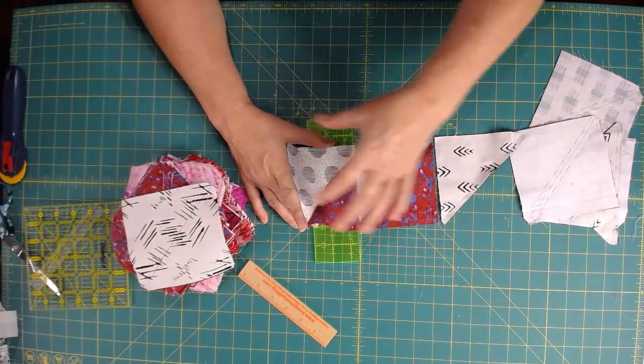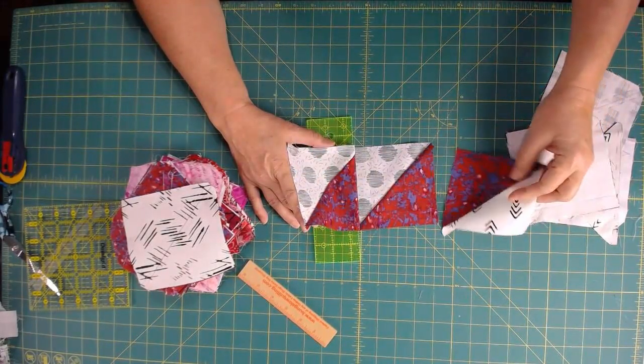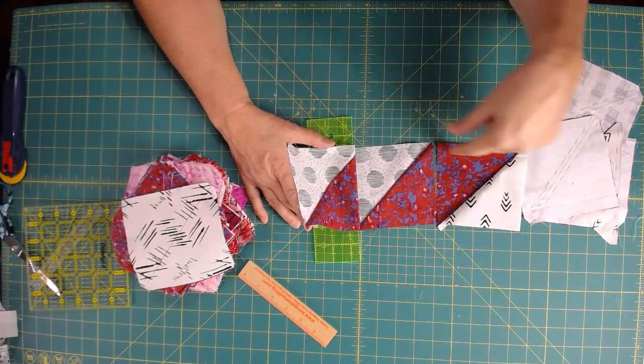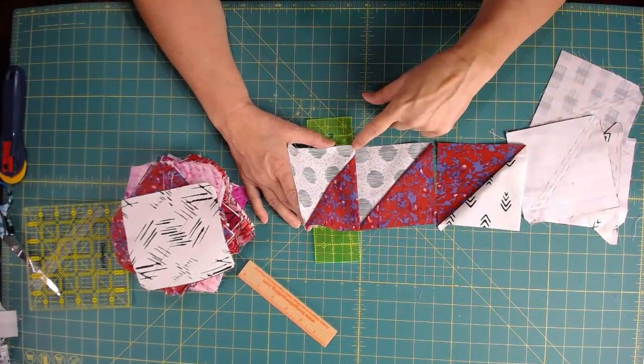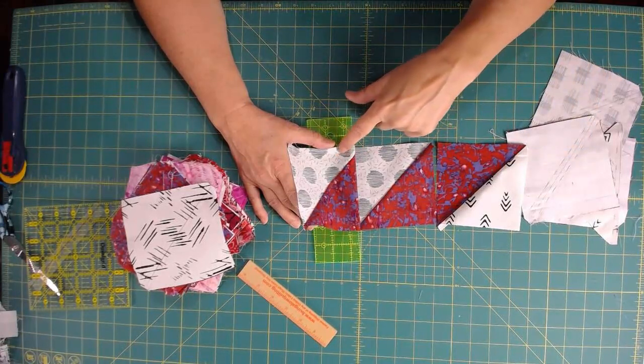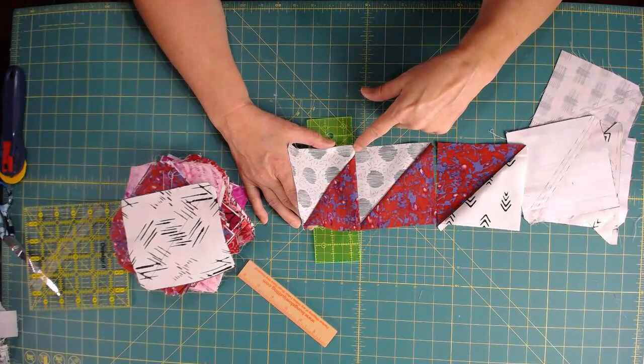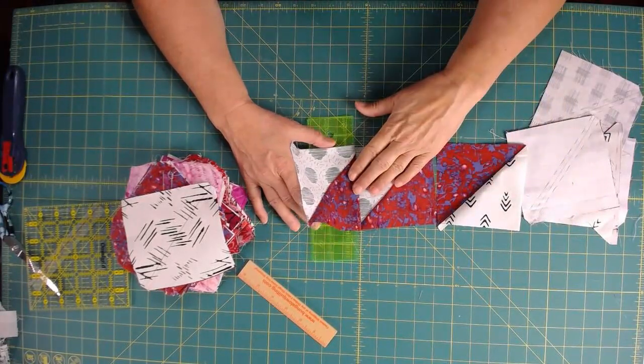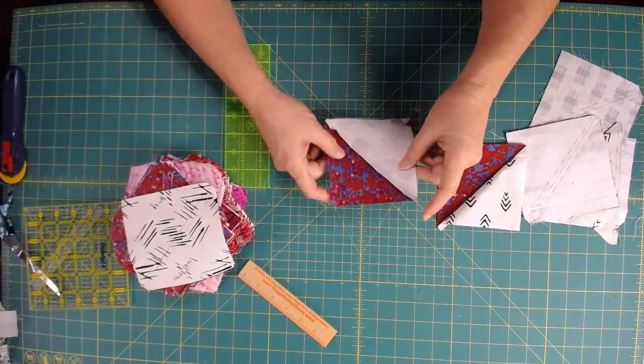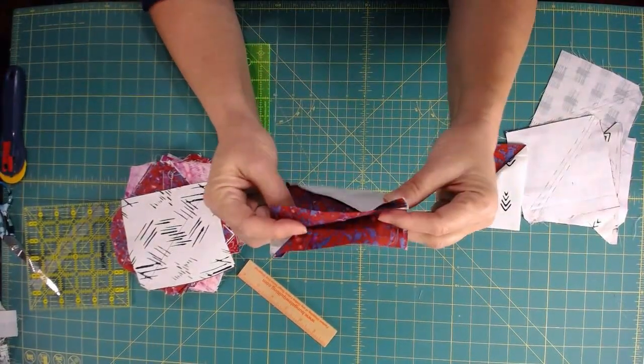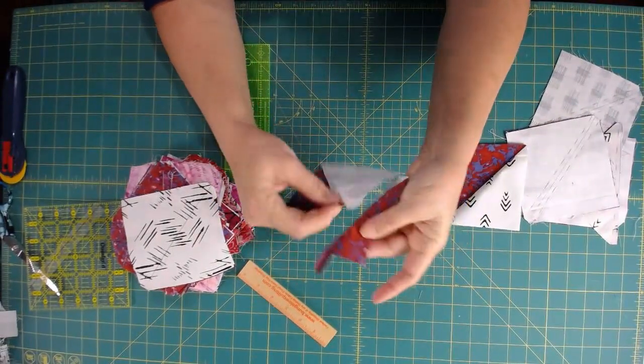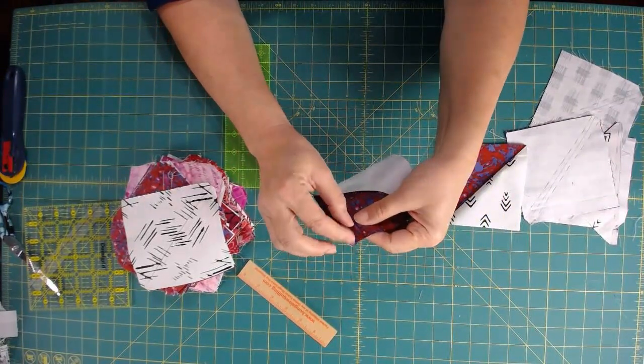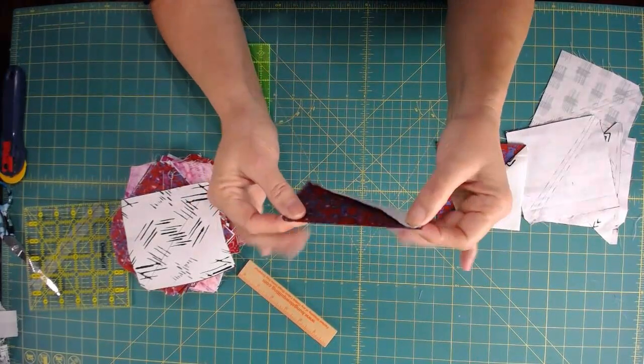Now when I come across here, I'm going to get a beautiful point at that intersection where those seams come together. The second trick, we sew the whole row. They look beautiful. We have wonderful points along the way. Everything lines up fabulously well. And then when we sew our rows together, we're going to use a scant seam. By sewing a scant seam, we're going to be just above that point, and that's going to ensure that nothing gets cut off. That is going to make this very easy.